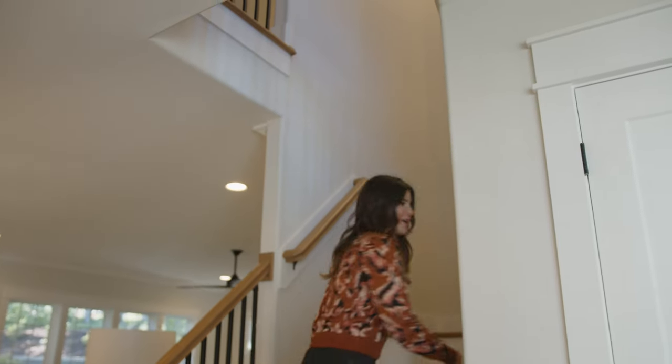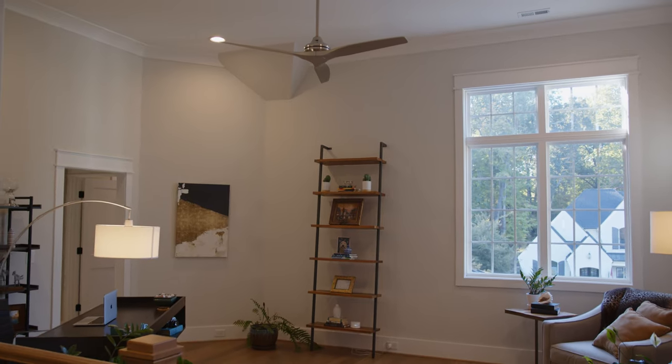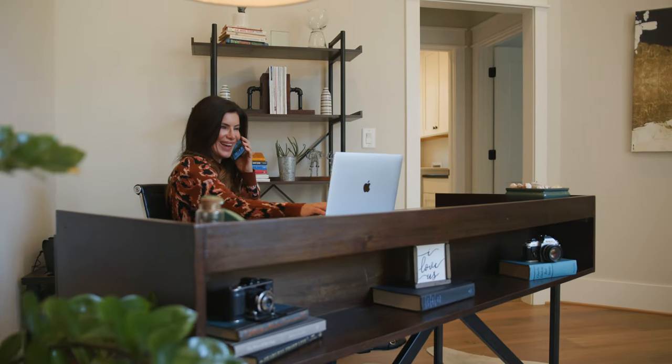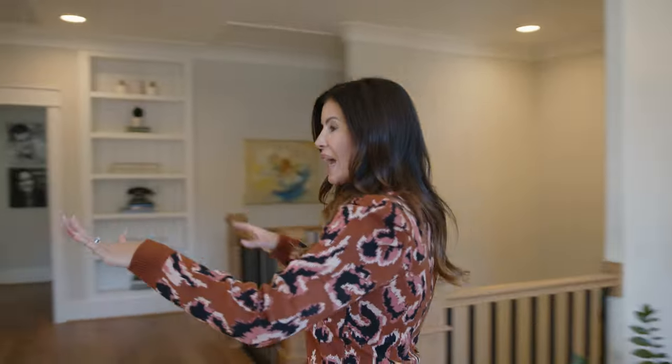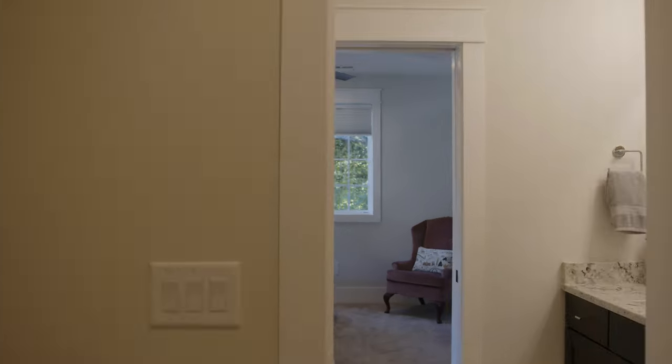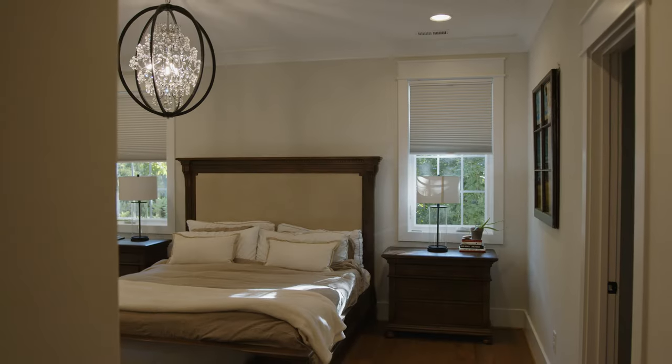If all this wasn't enough, you'll also have a guest suite on this floor that's tucked away up front, and it'll give your guests great privacy. But you're going to want to see what's up here — there's a lot to love. Who doesn't love an open loft? This one is so well lit and just beautiful. As a mom, I like to keep tabs on what my little ones are doing. This could be a great media room or a great place to do homework so you can hear and see. On this side of the home, you've got two secondary bedrooms attached by a Jack and Jill bath.